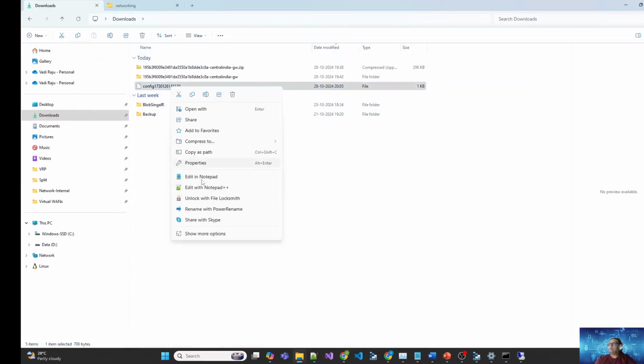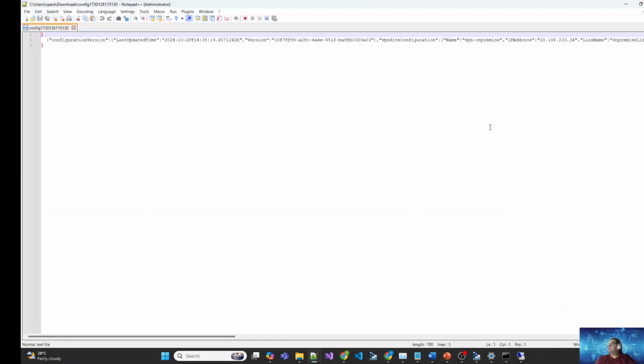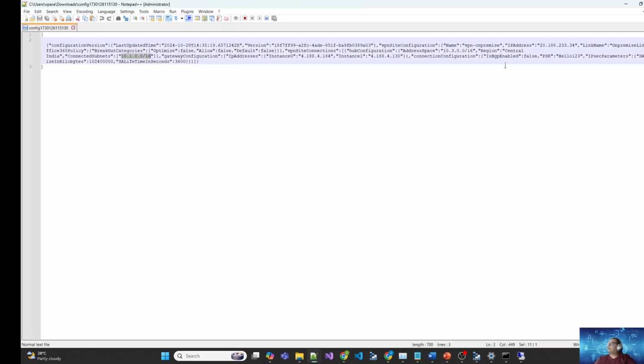I'm going to click on edit here, with word wrap on. This is the configuration which got downloaded. In the connected subnets, I need to add all the address spaces.